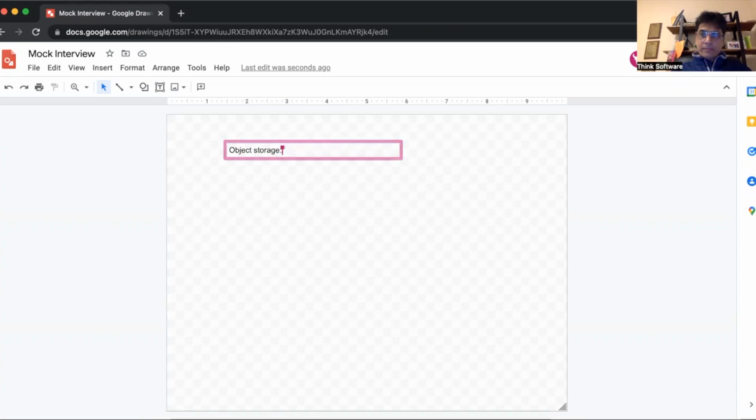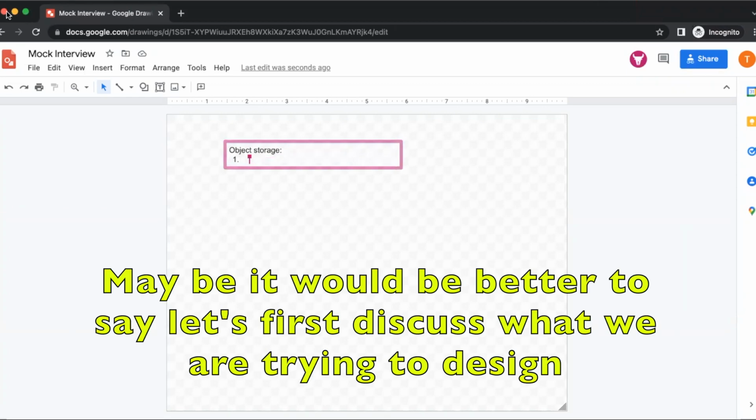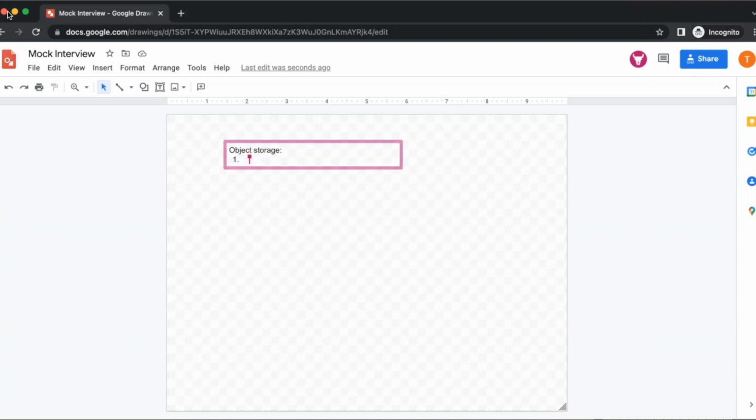Obviously, if I would want to go through some of the things which come to my mind, I will keep noting it here, what we would want to cover. Which are part of the functional requirements, and it will help scope our design. So in an object storage, essentially, obviously you need to have a user account or something.